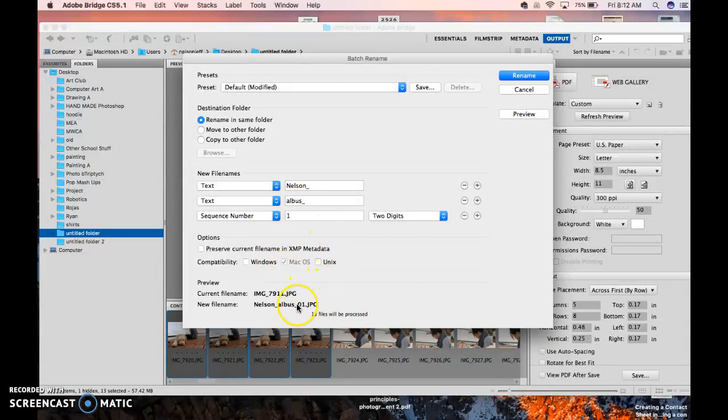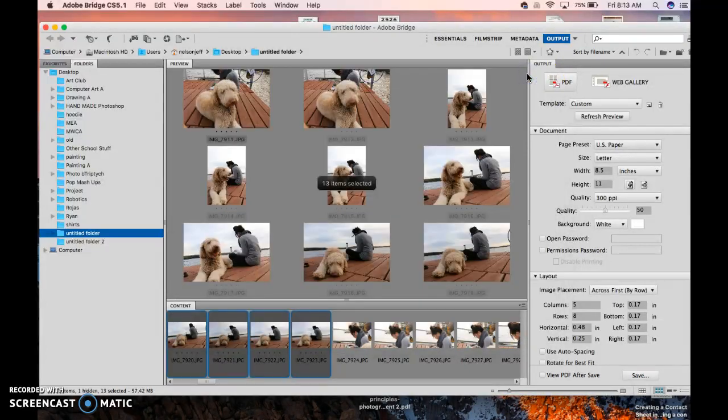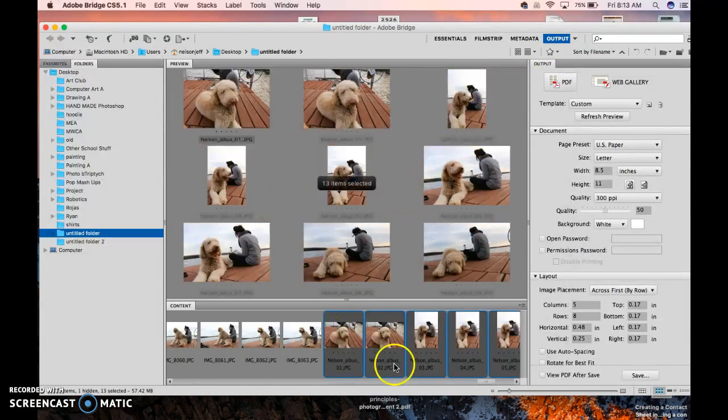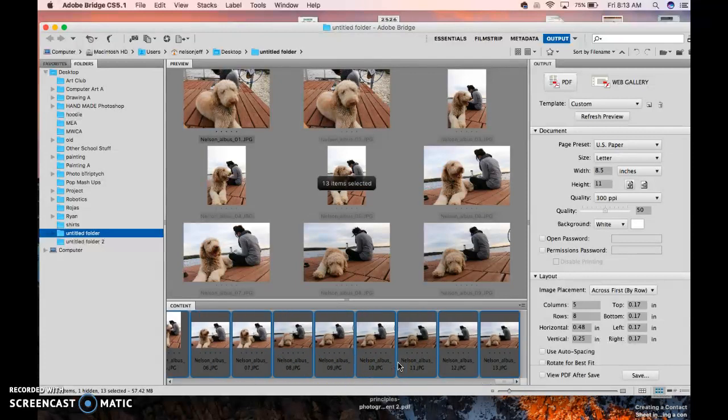Okay, so now you can look down here. It says Albus Nelson. That's me. Albus, that's the set. So for you, it might be texture or capturing culture or a couple of, you know, depending on what the project is or the requirements for that project. 0, 1, and I'm going to hit rename. So if you watch down at the bottom, now it says Nelson underscore Albus 1, Nelson underscore Albus 2. Okay, super easy way just to rename your files.